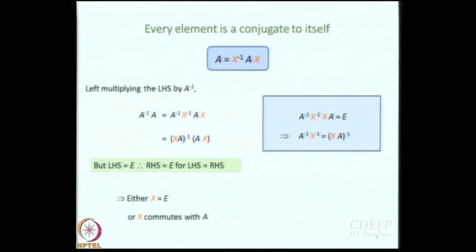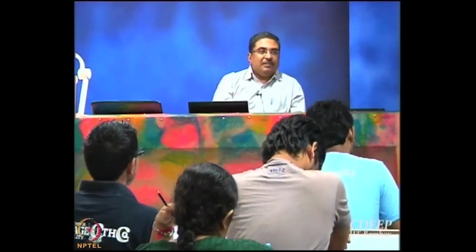Is that correct? What is the inverse of E? E itself. So, E A E, what is that? That is still A, right. And as we have said, identity is an essential condition for the formation of a group. So, E has to be there, you cannot do without E, alright.